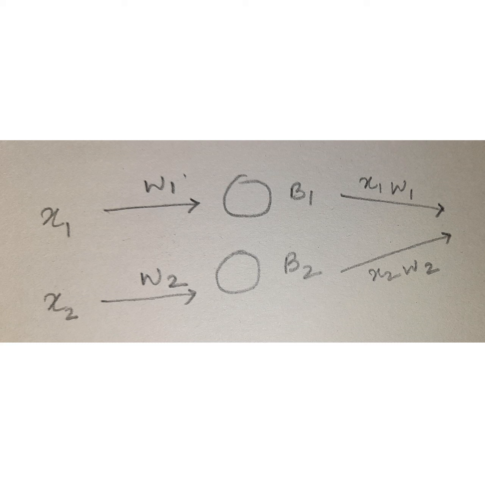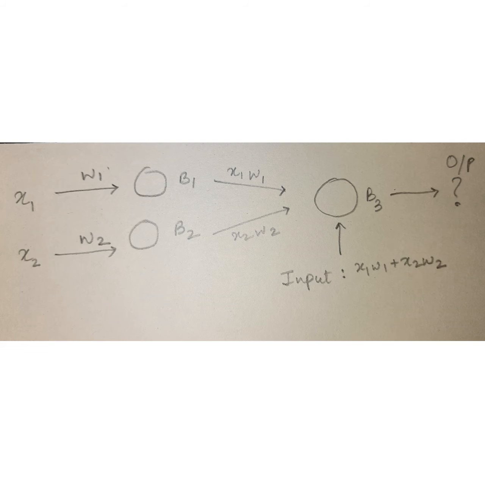Remember, we're trying to understand how a perceptron works, and currently we are imagining a picture of the perceptron in our brains. I asked you to imagine two balls, B1 and B2, right? Now could you place another ball, B3, in front of these for me, please? Well, now we have B1 above B2, and in front of these balls we have B3. Can you imagine what the input to the third ball, which is B3, will be? It's nothing but the summation of x1 W1 and x2 W2. Yes, so x1 W1 plus x2 W2 is the input which goes to the output neuron, which is B3.